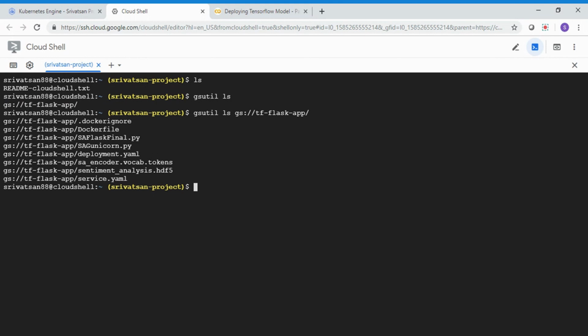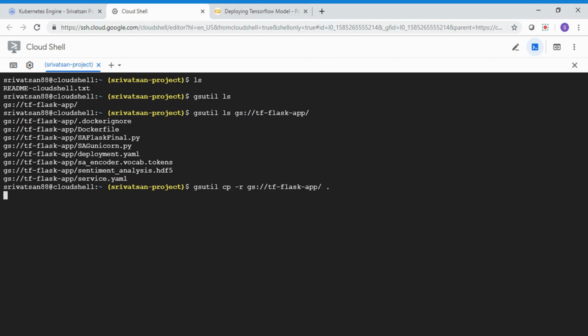Right, so the very first thing I'm going to do is copy it into my local drive. For that, I'm going to use gsutil again. gsutil is very similar to your HDFS command line utility. Here it's going to access Google Cloud Storage. So I'm going to use gsutil cp. I'm going to do a recursive copy, and I'm telling it to copy this particular folder, which is the GS bucket, into my local drive.